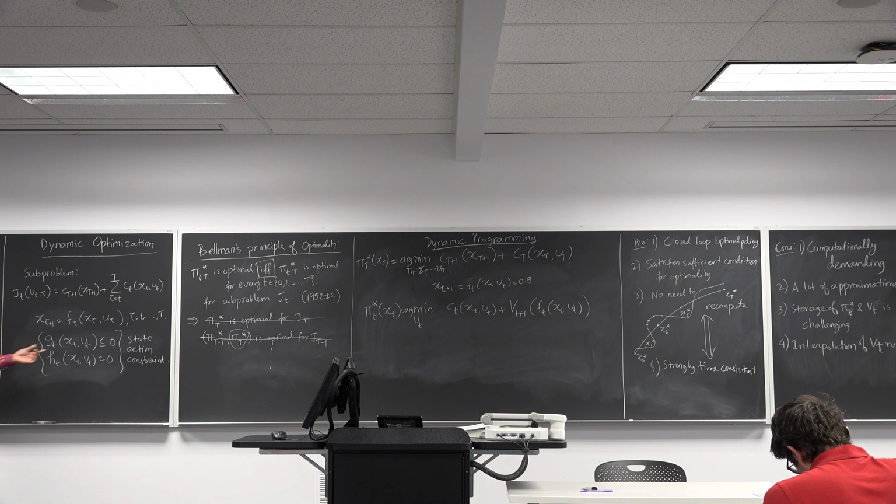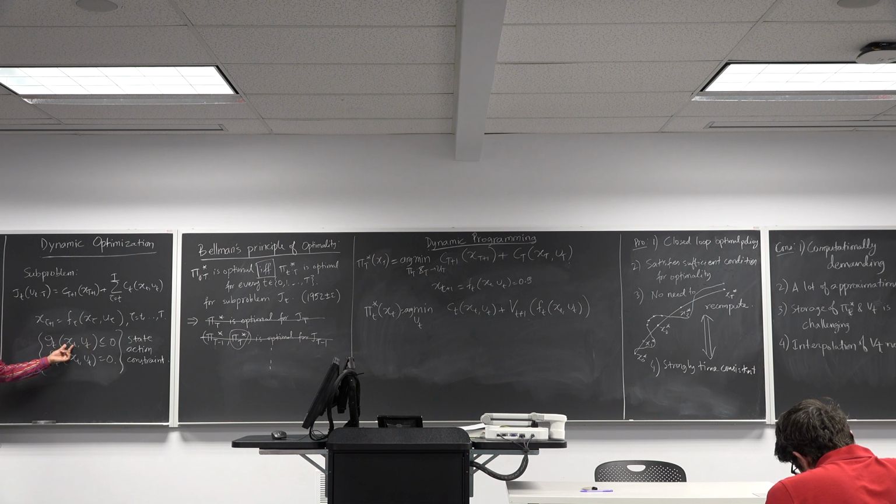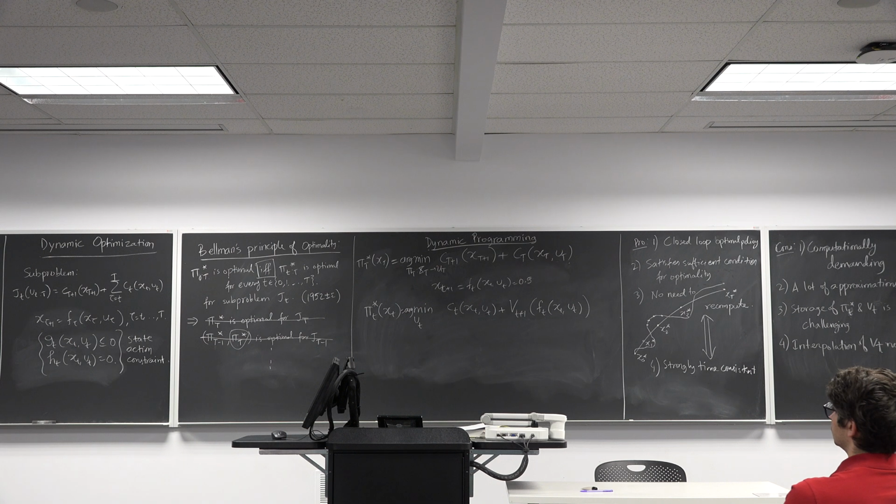So if you are at 70 miles an hour, then this much emission is allowed. If you are at 30 miles an hour, then this much emission is allowed, so on and so forth. If your battery pack is completely full, this is how you discharge the battery. If your battery pack is half full, this is how you discharge the battery. So the state action constraint basically allows you to capture a lot of these constraints on the actions, what is allowable and what is not allowable, as a function of the state that you are in. That's captured by the state action constraint.